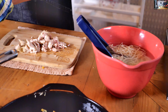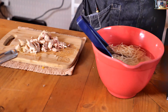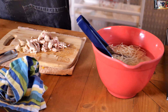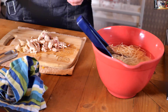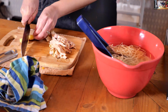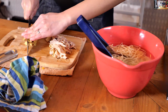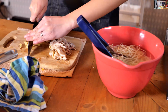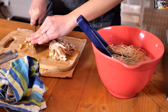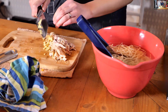Okay, so I'm going to move the pan that I was using back onto the stove top. And again, we're going to do some garlic and some ginger like we did previously. These two ingredients are definitely in all noodle dishes or fried rice dishes, always. I use about an inch piece of ginger, but it's up to you in terms of what you like. I find that with noodles or fried rice dishes, you want to use a little bit more, only because there are more other components to it, like the noodles or rice and all your protein. It needs a little more help in terms of getting the Asian flavors in. Okay, so we're going to just scoop that aside here. And then same thing, 2 cloves of garlic.